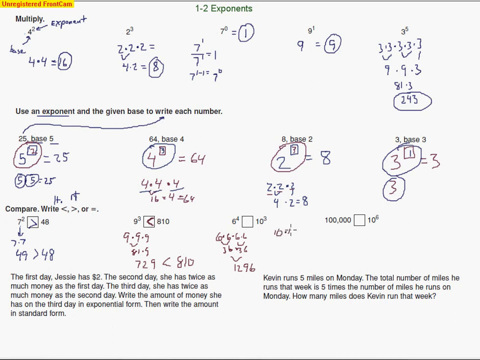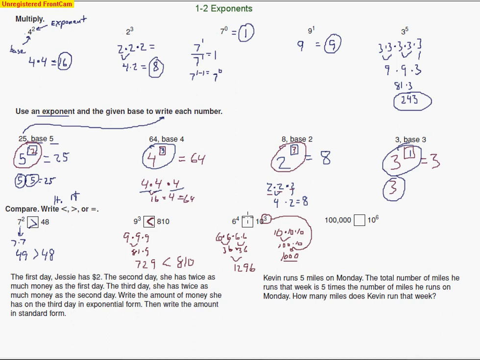There's a quick way of doing these. And so you'll see it after we do this example, and we'll be able to do this next one a lot faster. Notice that 10 times 10 is 100. And then when you multiply by another 10, it just adds another 0. So it makes 1,000. So notice that the exponent tells us how many of these zeros we need. We have 3 zeros, and that's the exponent that you have. So if you have 10 to a power, take a look at what that power is, and that's the number of zeros that go after the 1.